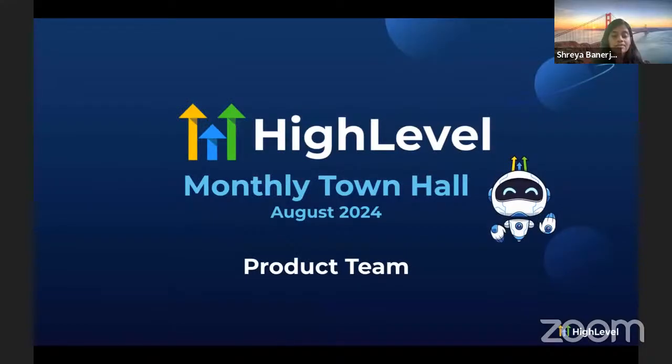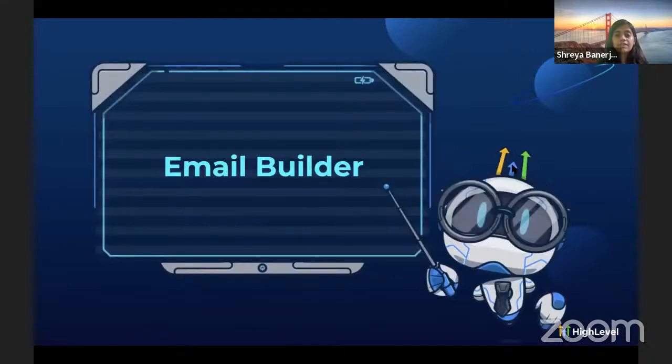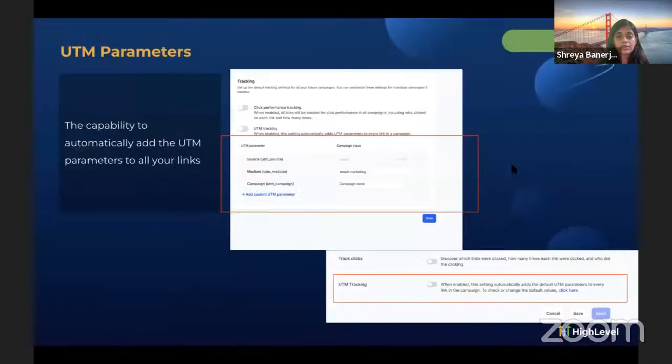Already deployed, or something that might interest you, and we have deployed in the last couple of weeks or in this quarter, and also some of the quick snippets or important releases that we plan to bring in next couple of weeks. So let me just proceed with first, email builder.